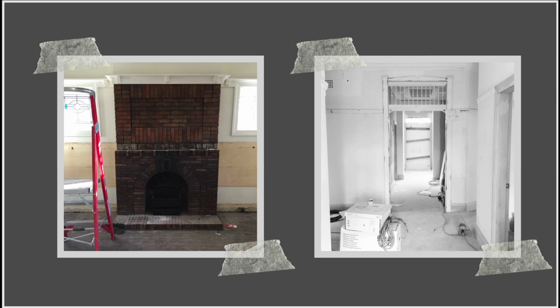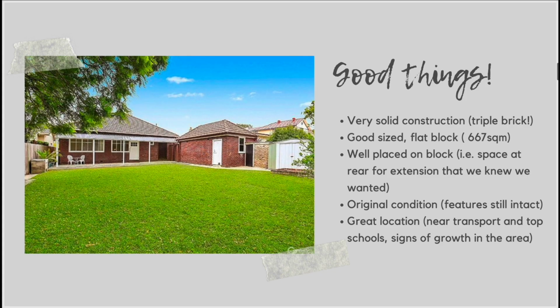The location as well. So that's the other thing that you want to think about when you are purchasing, in terms of good things to look for in a house to renovate, is your location. So for this particular house, it was in the catchment for really good schools and it was near public transport. So that was obviously two really good things. But my husband and I also look for growth or signs of growth in an area that we're moving into. And in this area, there was heaps of renovation happening, which is always a really good sign. And also there were some new sort of on-trend cafes starting to spring up in the area as well. But these were quite new to the area, which meant that value was still quite good, but that you could see that there was some money coming into the area.